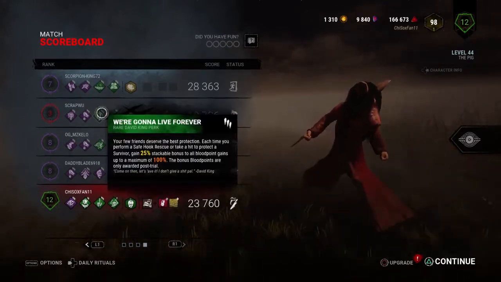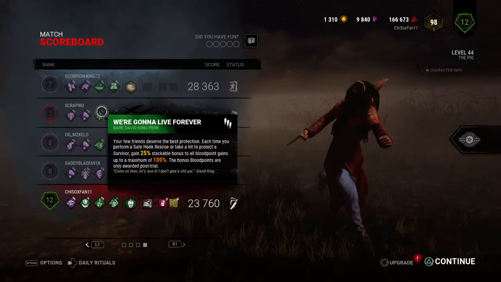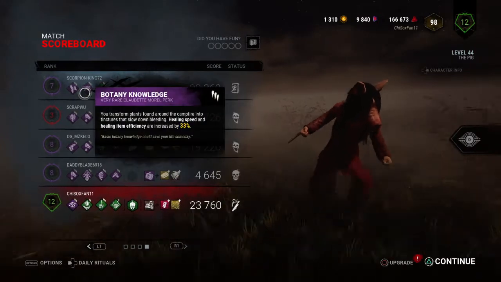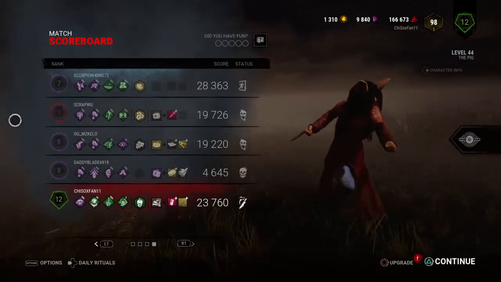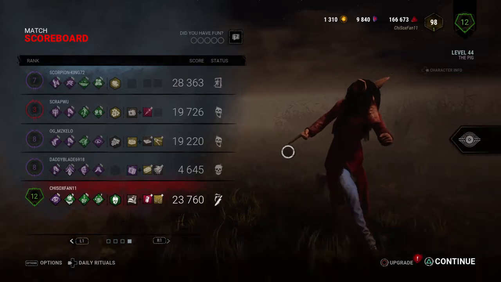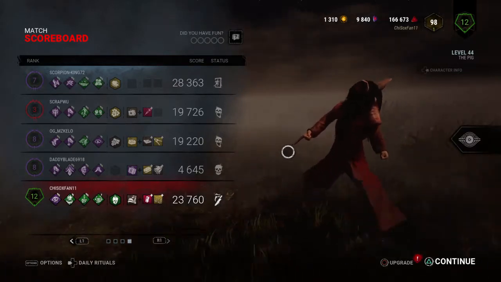Seeing we're going to live forever makes me wonder if he's running the Rift Challenge where you have to be injured and get these skill checks. That would not be totally surprising there. And up here we had someone with Empathy. That was the Claudette that got out. So again, I'm thinking there's a decent chance that a lot of these players were playing together. Maybe they weren't, but a lot of those perks are definitely meta perks, whether you're playing solo or as part of a group.